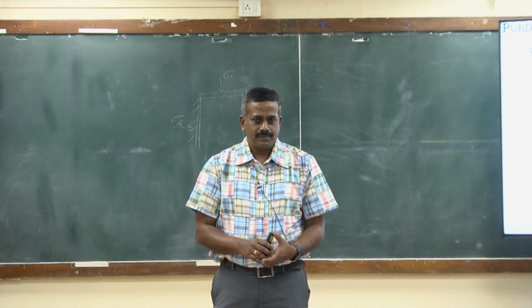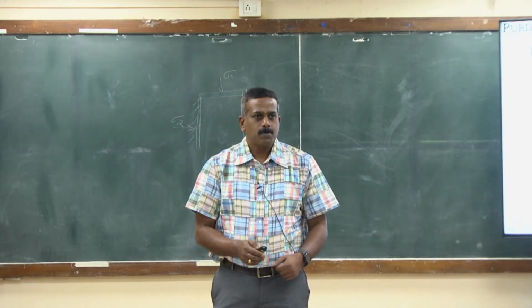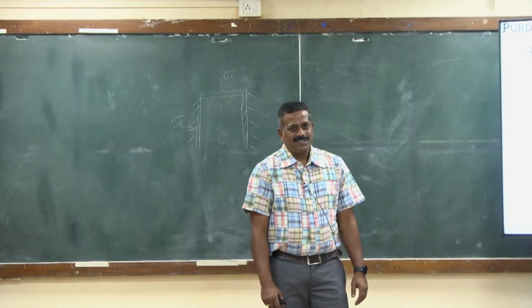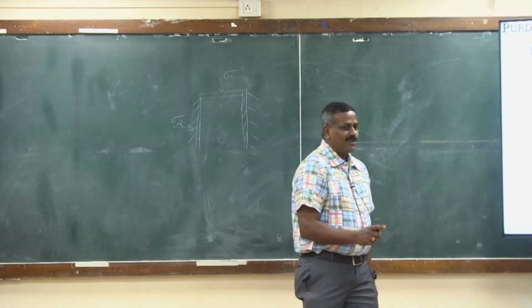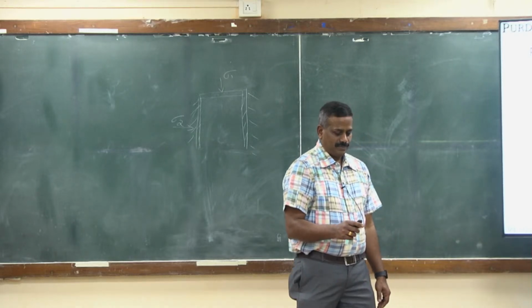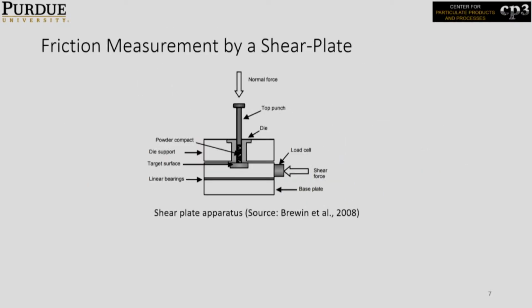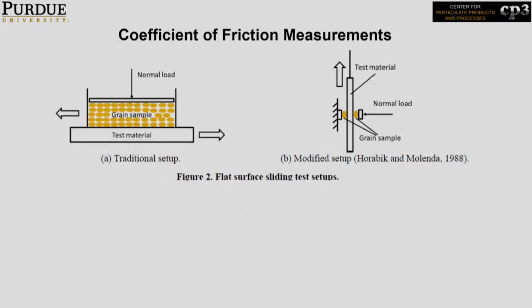Okay, so clear? But in case of powder, sir, which method do we follow for accuracy? That's a very good question. Powder, for modeling or for use? In general, it's very difficult. The shear plate method is common for powders. The shear plate method is for larger granular materials, but you can use it for powders too.